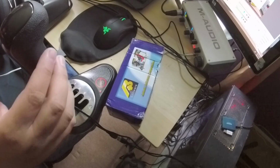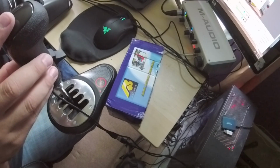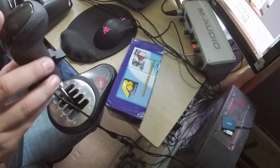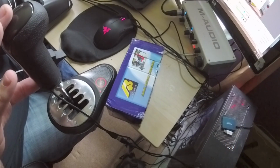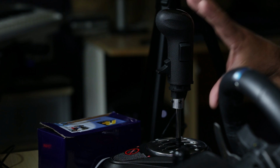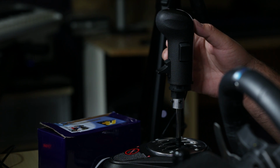So before we start, I want to make it clear, I am not the person that sells these. I am not affiliated with the company that makes or sells these products, and am not a support solution. I will do my best to help you if you have questions, but if you have support issues or questions on how to use this device, you need to contact the company that you bought it from or the person you bought it from, because I don't know, like, if the buttons break or something, how to get that fixed. That's not me. I'm just reviewing the product. I bought it myself and wanted to share it with you. So let's now go ahead and get started.